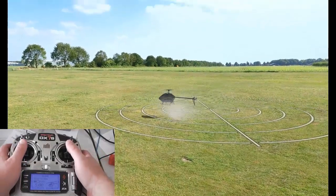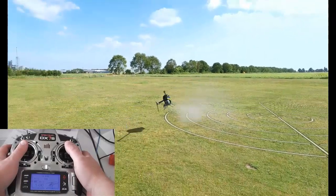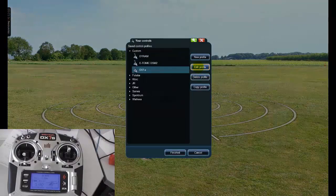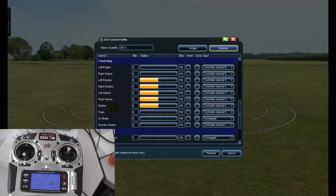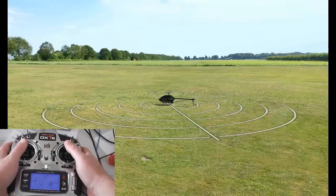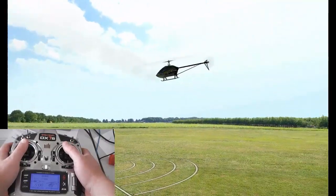Let's see whether we've got all the controls. Left tail — okay, that needs reversing. The rudder needs reversing because it's going the wrong way, and actually all the controls need reversing. So we'll go back in: system, your controls, DX7S, edit profile. All those controls were going the wrong way, so we'll go to the helicopter section. Except for the throttle of course. Cyclic pitch — tick to inverse. Roll — tick to inverse. Tail — tick to inverse. We'll also reverse the plane rudder and reverse the left and right elevator. Go finish and finish. Let's see if that's made a difference — nose right, nose left, yes that's working great. Back, forwards — working good. Right and left — working good also.